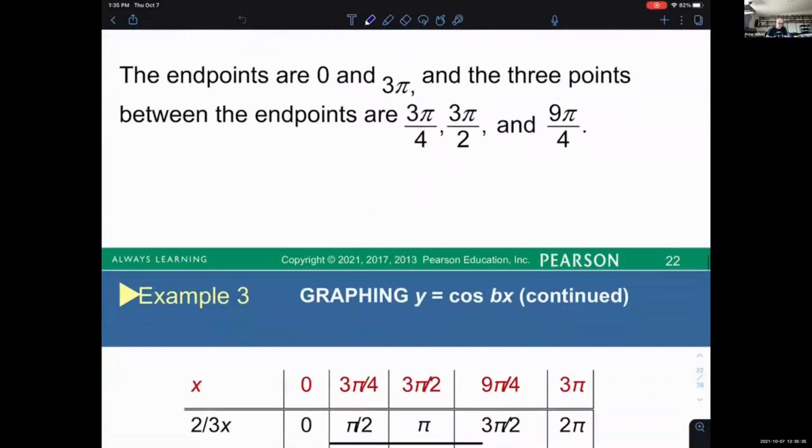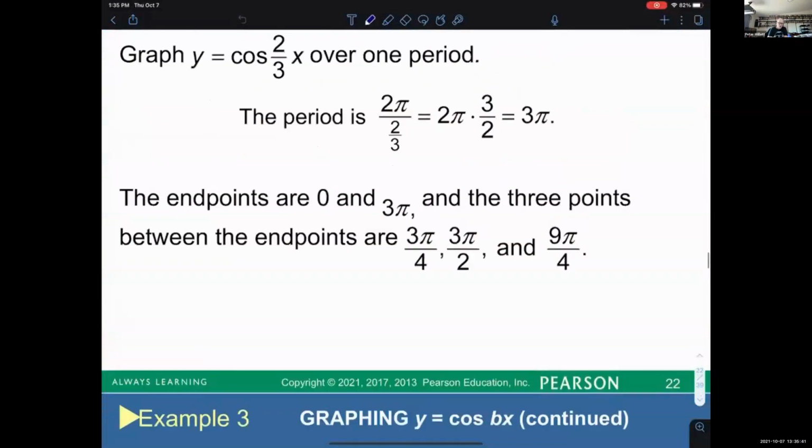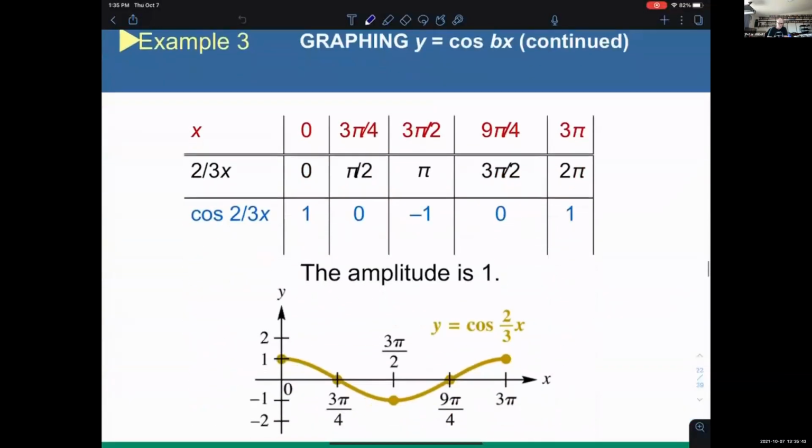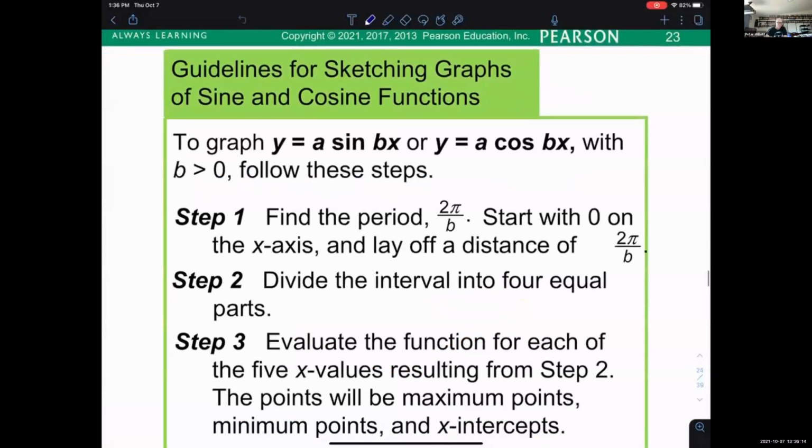And you can see that graphically. You could use a table of values, taking all the old values and multiplying them by 3/2 as they did here as an example. And then they're showing one period of this new cosine function in which they multiplied by 2/3 next to x. And what you see, it goes from top of the bump down and back up to the top of the bump after 3 pi, because now 3 pi is the new period.